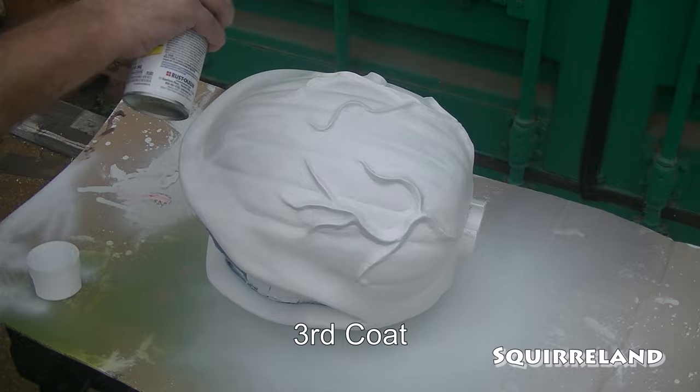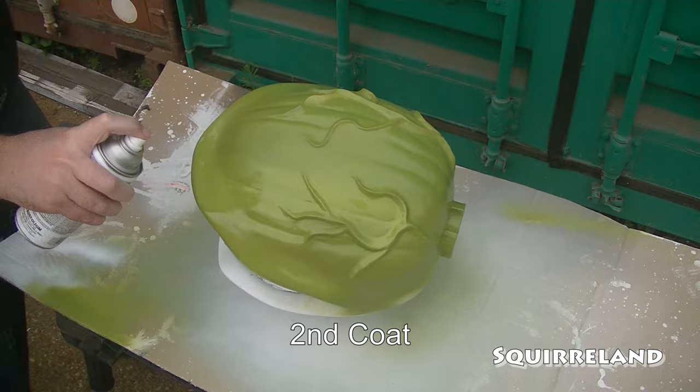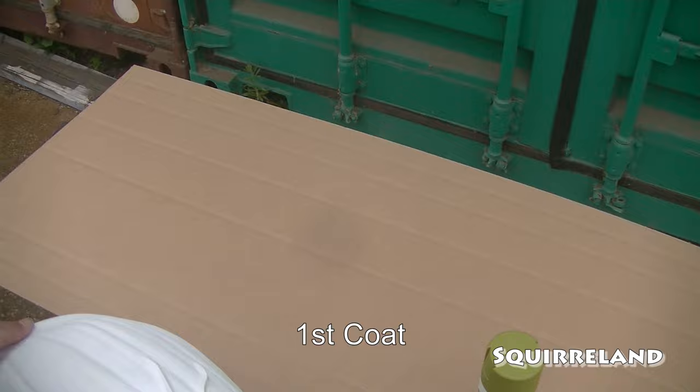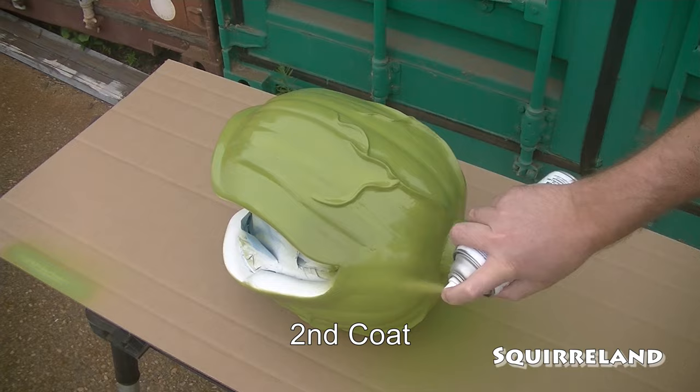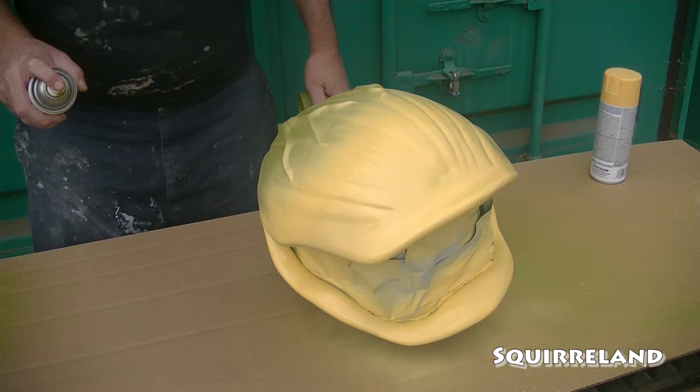Next, I sprayed the entire thing with a satin green color that's called Eden. Once the green has dried, I spray this yellow color on and around the lips. I also alternate with the green color to get the amount of yellow that I'm looking for, with just the right amount of gradient leading into it.